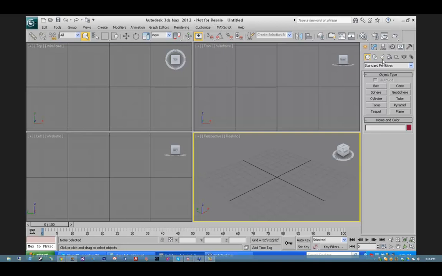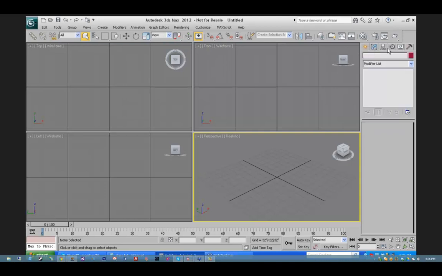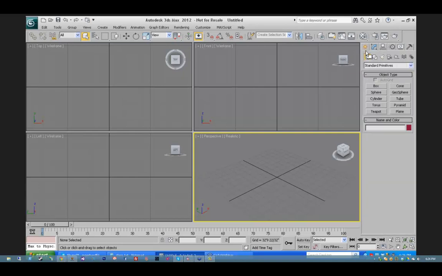Also, we have a very important section over here called the command panels. Each of these buttons here is a different panel. If you put your mouse over any of these panels, you get a tool tip. There are little icons here. There's my joke: icons are short for "I can't figure out what these little pictures are." And that's why they have tool tips.